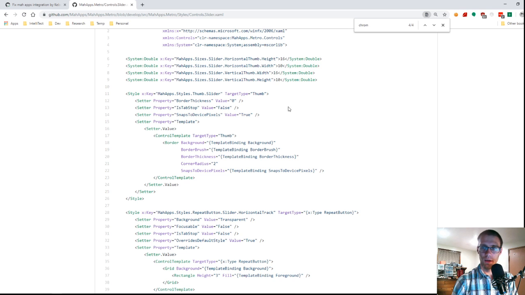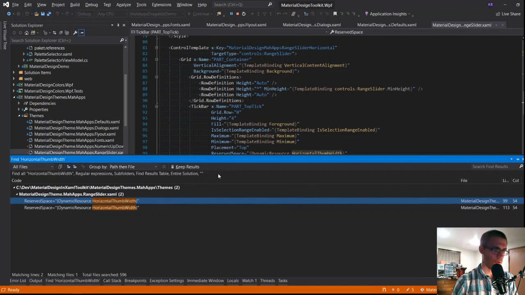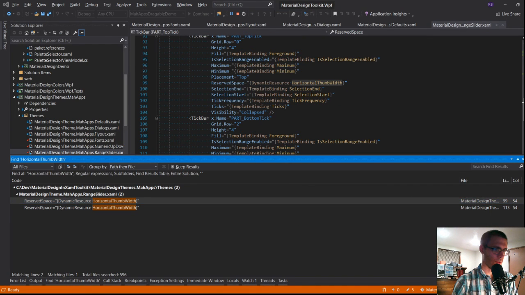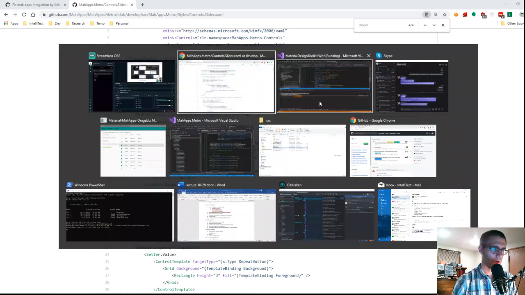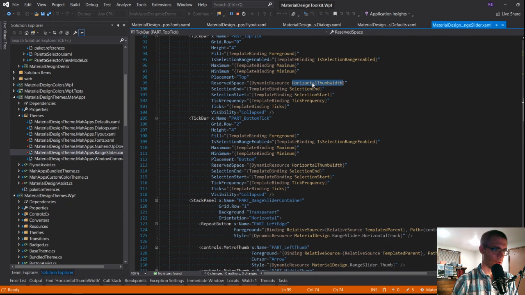There is the guys we're looking for. Let's see here. So, horizontal thumb width. So let's grab horizontal thumb width. I suspect we're probably going to have, there are two of these. Paste, paste.